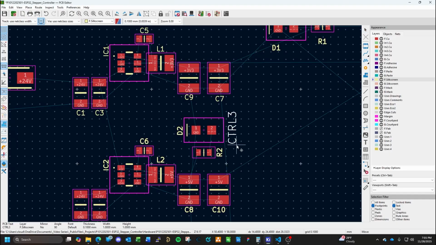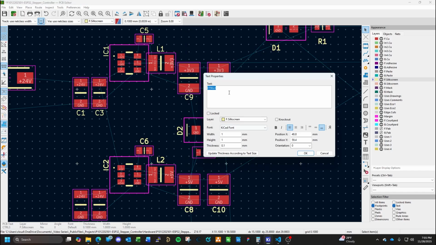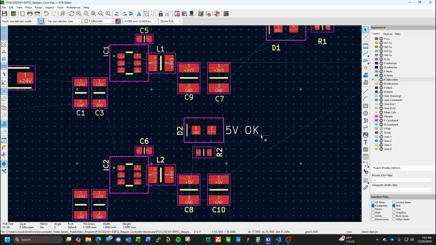We have 5-volt, okay. What we could do, no, leave that alone.